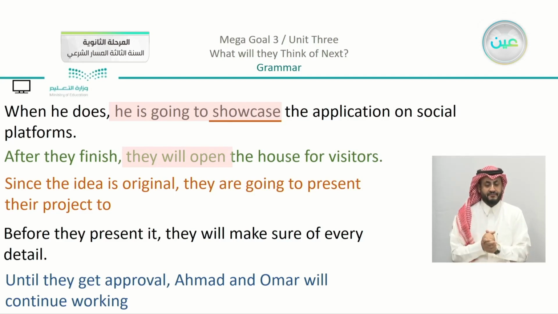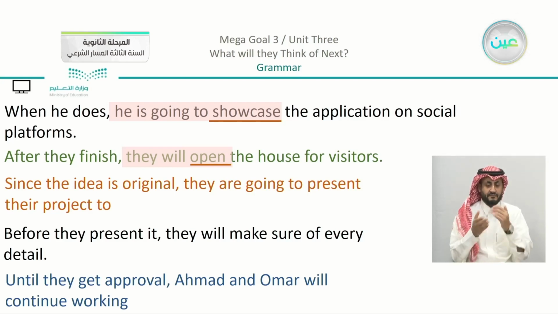And in the green one, you can see that we have here, after they finish, they will open the house for visitors. So this time there is a difference. The first one used going to plus verb to be. In the second one, we just have will plus the base form, which is open.